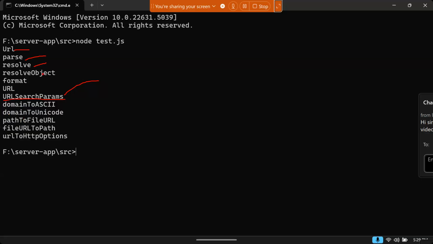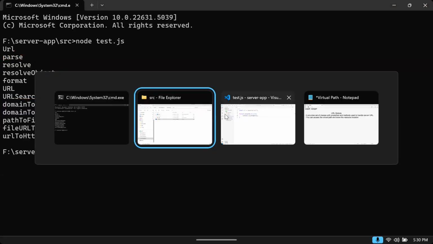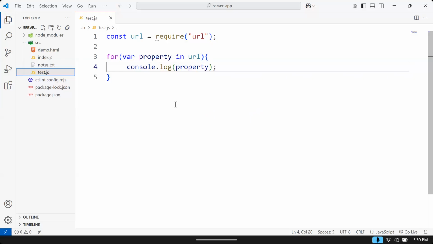In that, one important is parse. This is what is important for us initially. Generally, parse is going to take a URL, read the URL, convert it into an understandable format, and return so many details. So I will create an object.